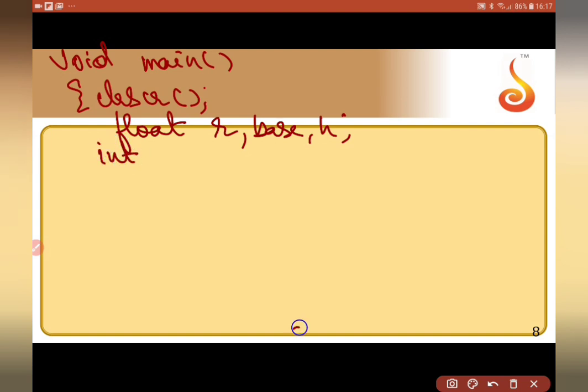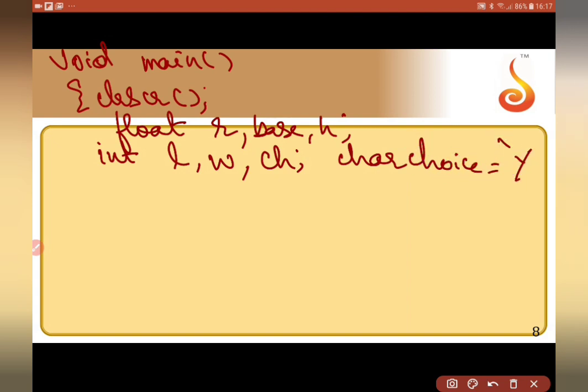That is length and width, and I will have one more also, ch. Okay, one more integer variable called ch, and I will write one more character variable, choice is equal to uppercase Y.